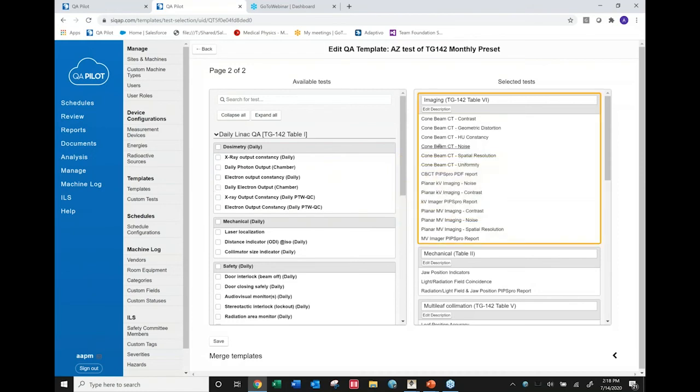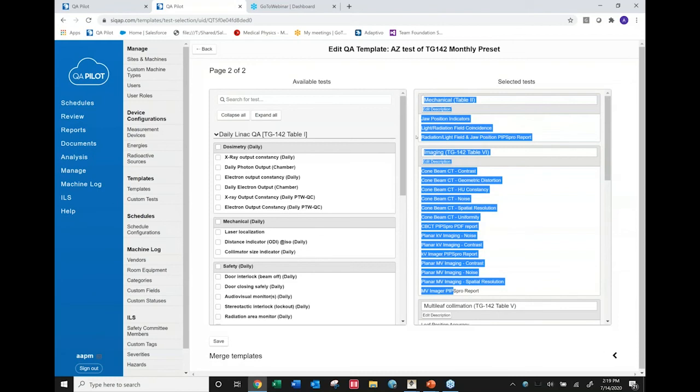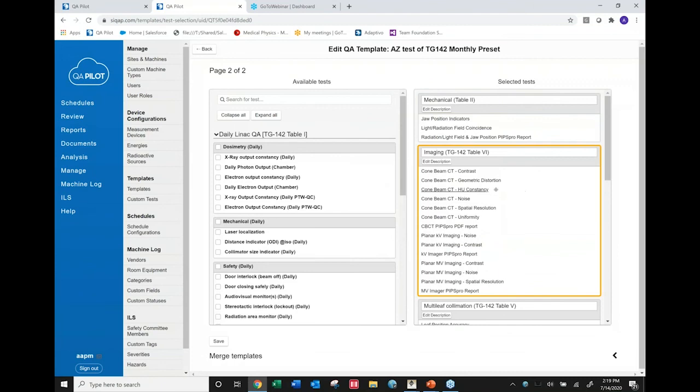And again, this is an incredibly flexible program in that you can choose, it's not trying to fit a square peg in a round hole. Each center we recognize has its own workflow. So within a group of tests, you can rearrange them within the group, or you can also choose, I want to do this before I do that. So I'm going to move this whole section of tests. That is really helpful and wonderful for you to be able to do. So it really fits what's going on in your department.